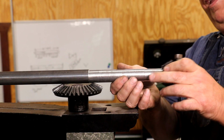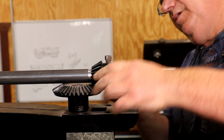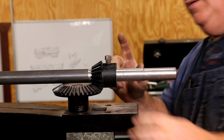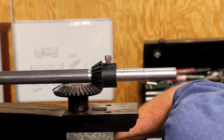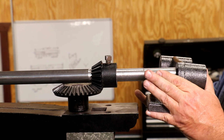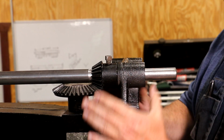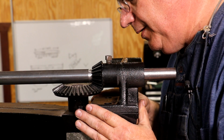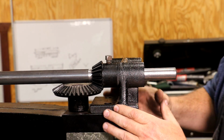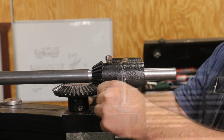Now on the other side, we will start by putting our other bevel gear on here. This is the original one. This is not one that we made. And put our support bracket here, and get some nuts and bolts and go ahead and tighten that down.